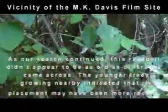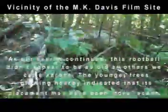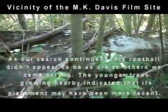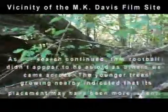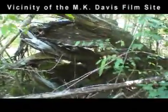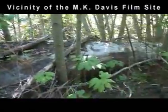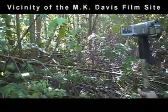Here's a kind of a root ball thing. And in a lot of the pictures, it shows not just a root ball, it shows a log with an extension on it. So what we have here is an extended log that's not going anywhere. As you can see, these alders have secured it. Looks like what I saw in the... And if you look at the drawing where the map was drawn in, it kind of looks like this. It does kind of look like this drawing in here, going off that way through the brush and stuff.